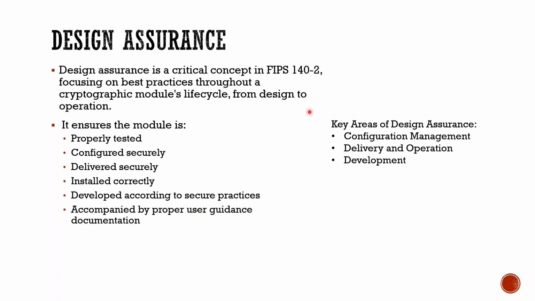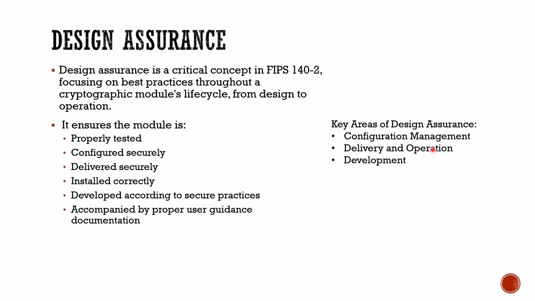Design assurance, this is basically the critical concept inside FIPS 140-2, focusing on the best practices throughout the cryptographic module's life cycle, from the design to the operation. It ensures that the module is properly tested, configured securely, delivered securely, installed correctly, and developed according to the secure practices, accompanied by proper user guidance and documentation. The key areas of the design assurance are mentioned here.